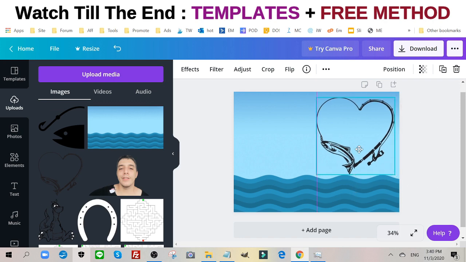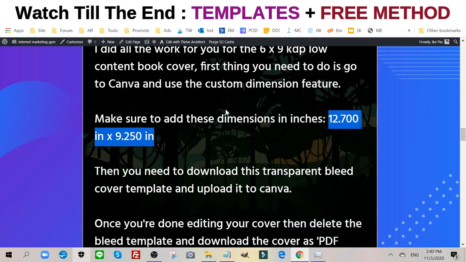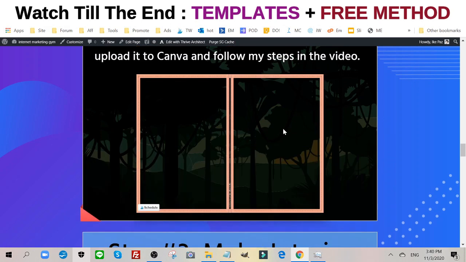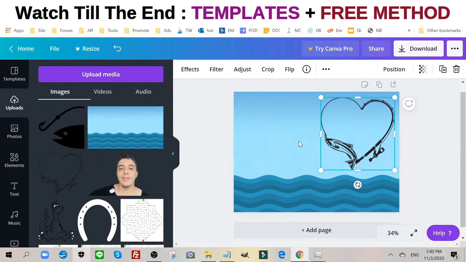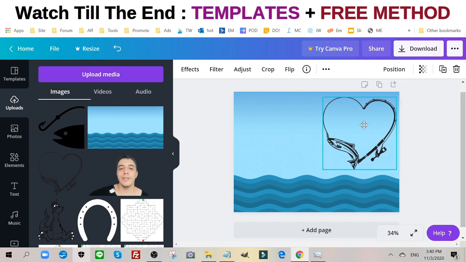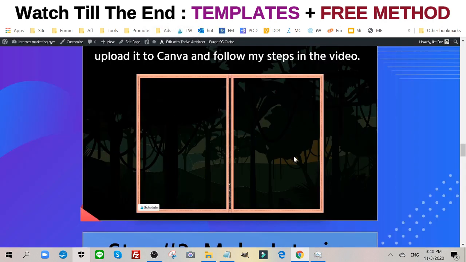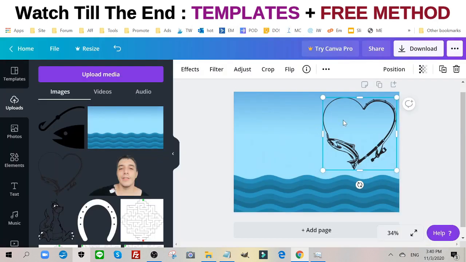Now remember, this is going to fold down the middle, so you got to be mindful. I have actually down here, I have this template you can use. You can snap that over onto Canva and make sure that all of the elements are in place before you download. But just for example's sake, I usually just kind of eyeball it. But if you want, again, you can get access to my complete method here and pick up this template right here.